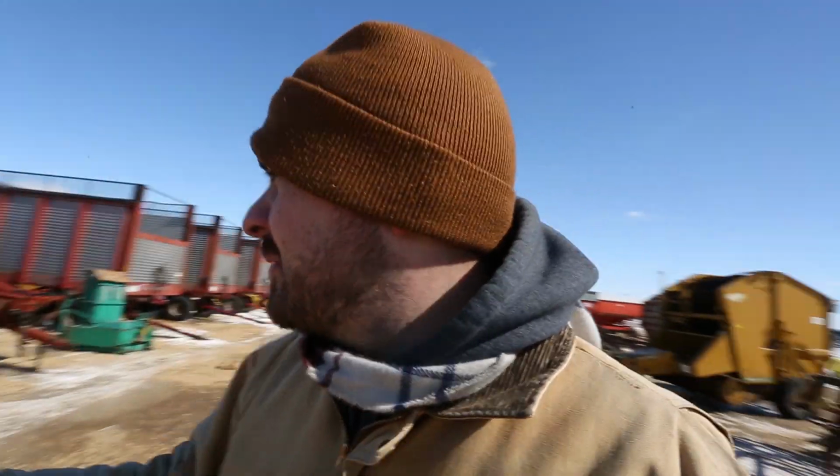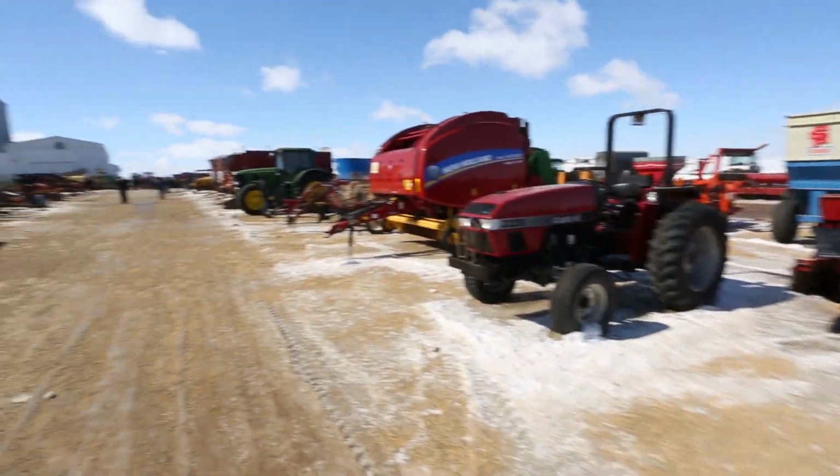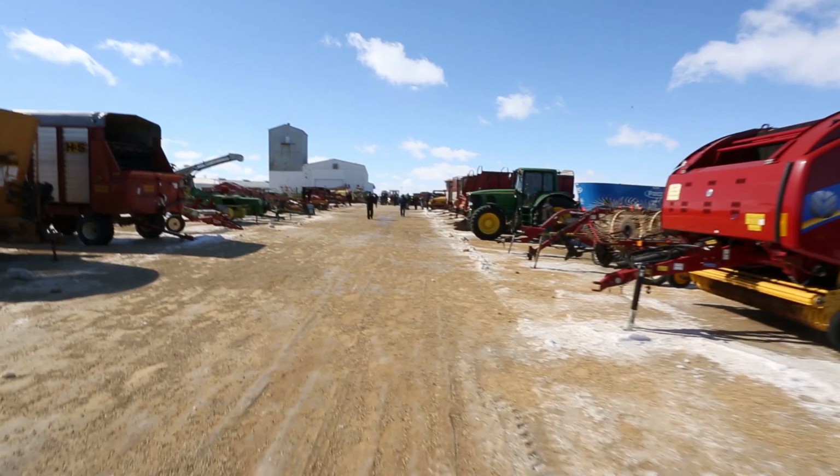I discussed it with my lender and he agreed with me that it's a good idea, but the one tough challenge that we're gonna have is a skid steer, because if we're feeding that many cattle, we're gonna have to have another skid steer to kind of be a little bit more efficient. Right now our efficiencies are kind of not that good, so yes, it is rather windy and cold out here. They've got a few skid steers coming up, so what do you say we head back up and follow them down?